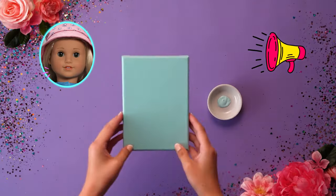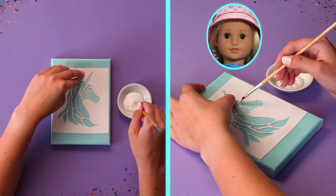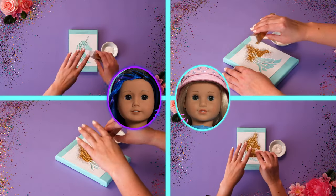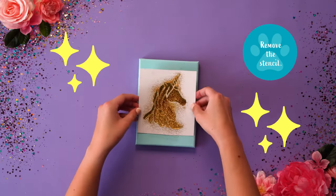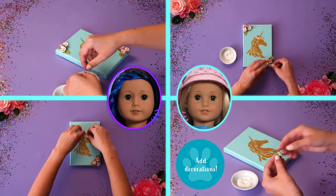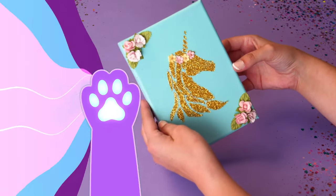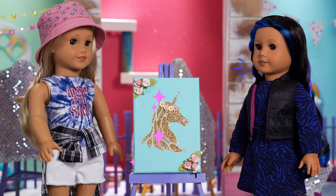Attention, artists! Use the glue to draw the most epic unicorn drawing ever! If you're like me, I need a little help with a stencil — either way is totally okay! Maybe... more glitter! Kira, what do unicorns like to eat at picnics? I don't know! Unicorn on the cob! Wow! It's so magical! Thank you so much for your help!